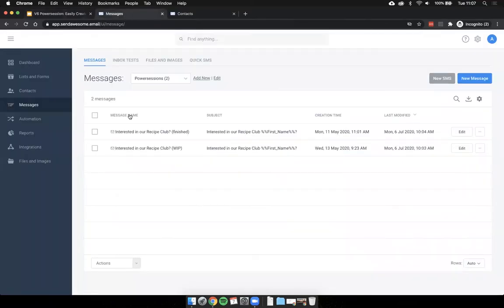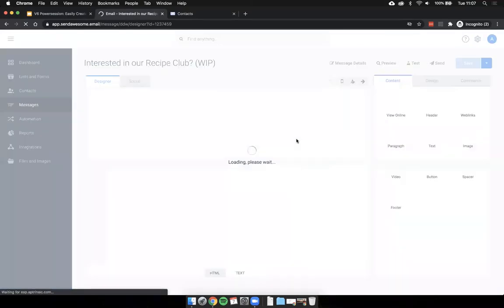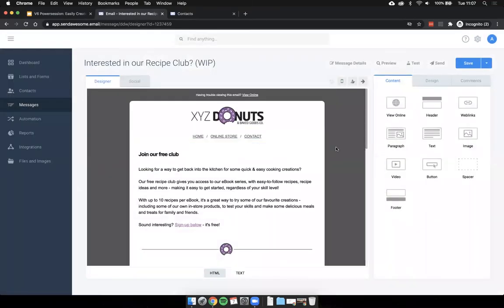And then we'll also add in a button to join the recipe club. So I'll just jump into the product now here, and I've got one that I've sort of started the base of the email. Unfortunately, these sessions are only 20 minutes, so I had to do some prep work. Here's one I prepared earlier, as they say. So we have a sort of a base email here. We've got the text broken up into the different paragraphs, but there's no imagery as yet, and there's no personalization as yet. So let's go and pop a few things into this email.